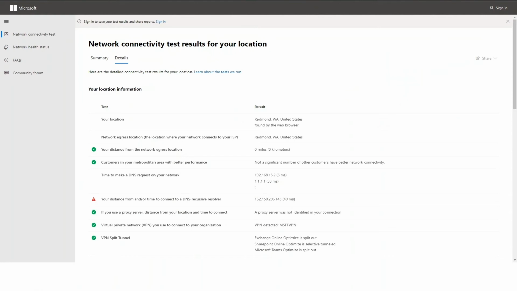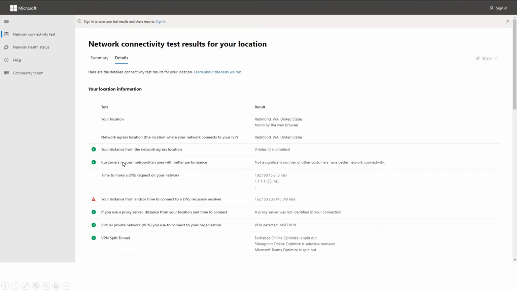And this looks very similar to what we shared in the admin center, right? It's the same format. You've got your test name and your result that comes up here. And the little green ticks show that you're within the threshold. The red triangle shows that something is outside of the threshold that we'd like. If you click on these, we'll actually take you to the doc page that talks to you about the test and about the threshold which you may have passed there. So lots of good information here that you can dig into.